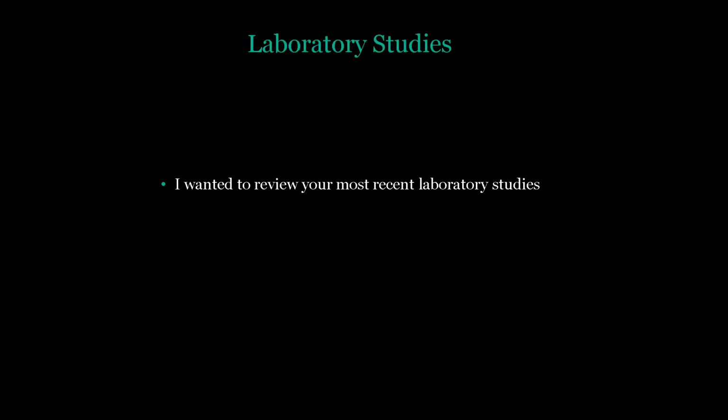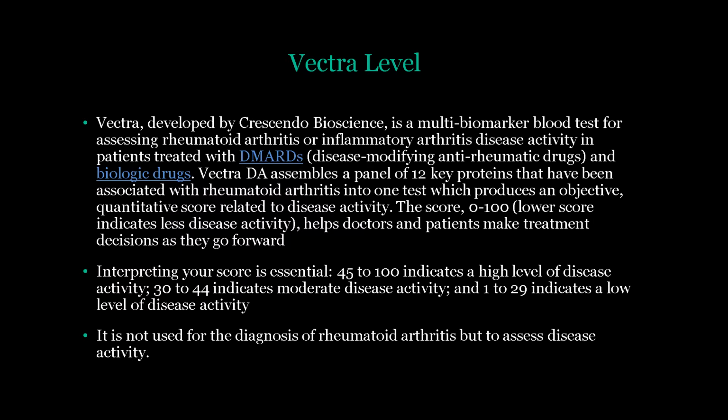I wanted to review the most recent laboratory study. This concerns the Vectra level. The Vectra level was developed by Crescendo Biosciences, a multi-biomarker blood test for assessing disease activity in rheumatoid arthritis or inflammatory arthritis patients treated with DMARDs and biologic drugs. It can also give us a starting point from which to determine the level of disease activity.